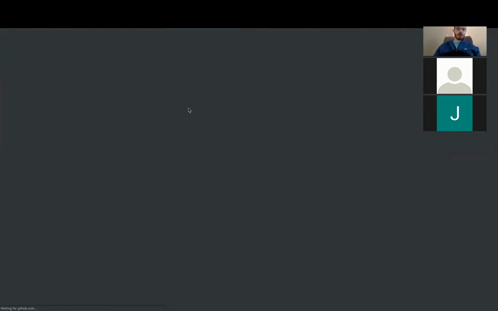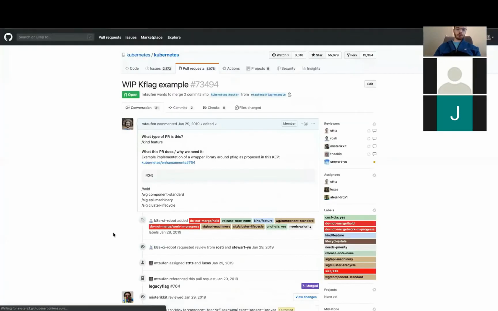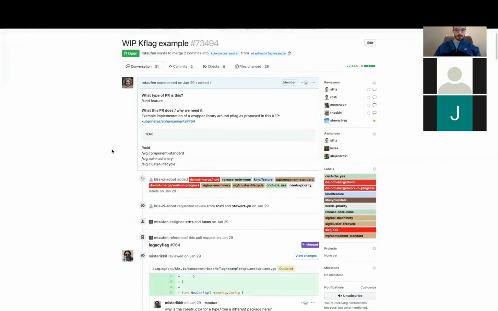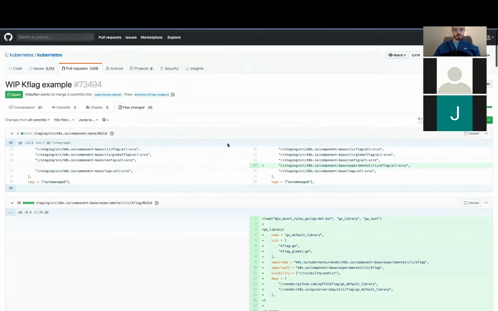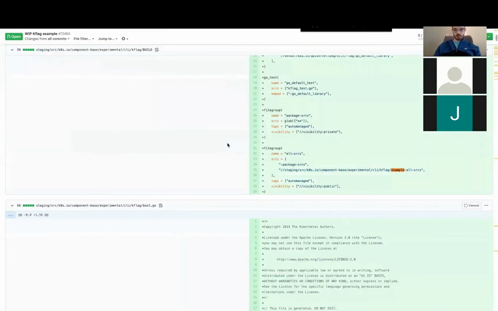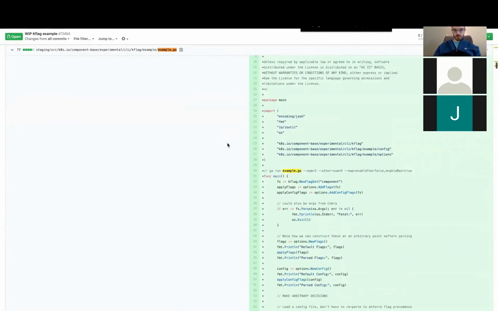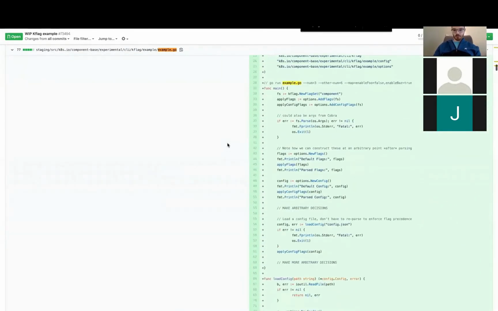Oh, this is the Kflag, the old, when it used to be called Kflag. Yeah. Okay. And for example, if you go to files changed, I think there's a file that's called example.go. Yeah, that's true, example.go. Yeah, this one, that one.